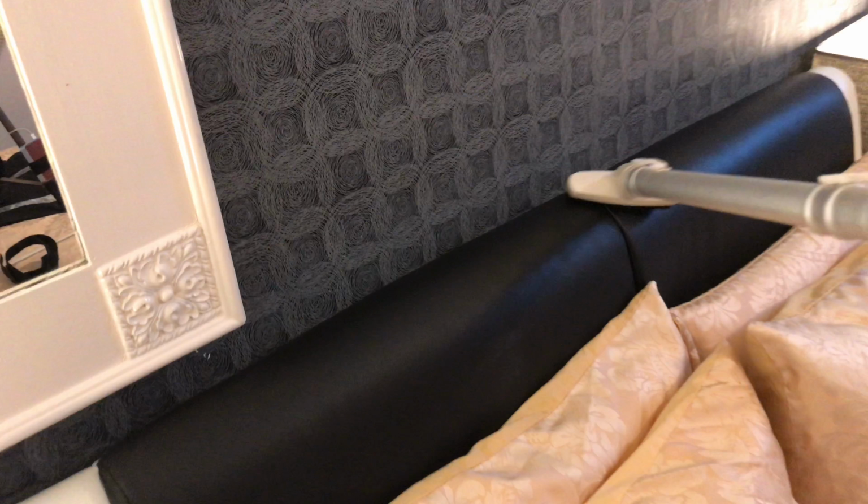For some reason, oh no, it does, it swivels, that's why. So there we go. So I've got the dusting brush attached. Let's do some dusting, shall we? I haven't got pelmets, but I've got blinds, so let's dust some blinds. Okay, so we're all set up with the tools. This is an immaculate set of tools, by the way. Let's see how we do.